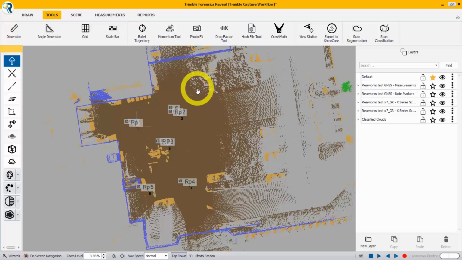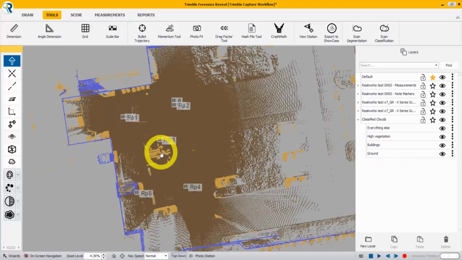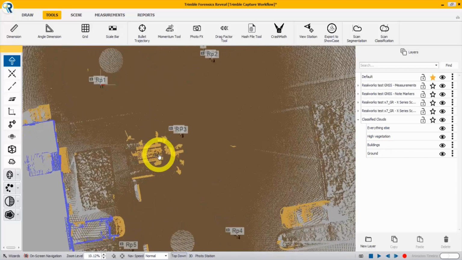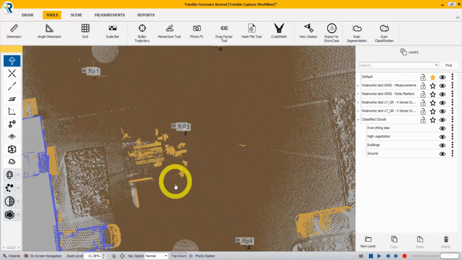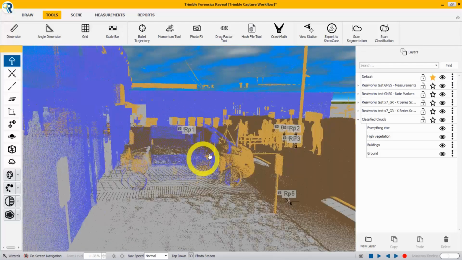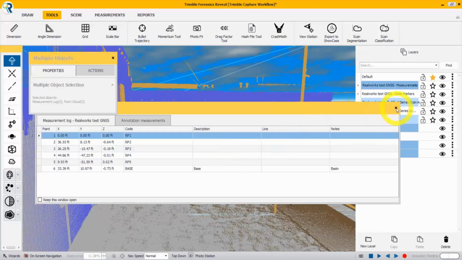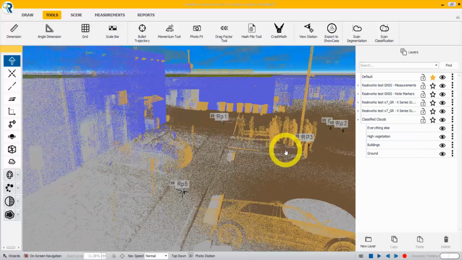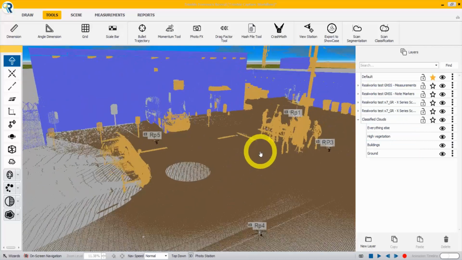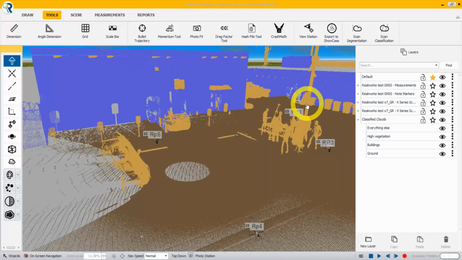Okay, so these are the classified regions. So I have everything else: high vegetation, buildings, and ground. So this was people walking and standing along with the picnic table. It looks like it has this pole on everything else.